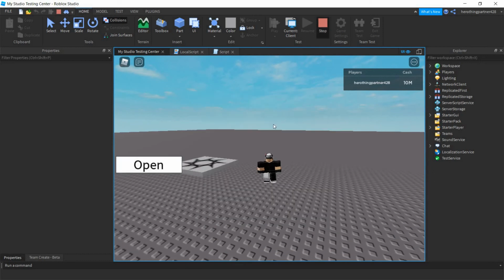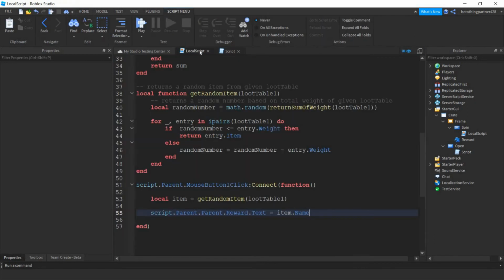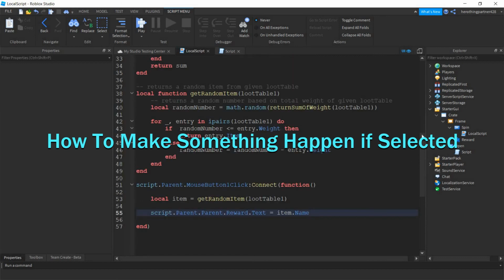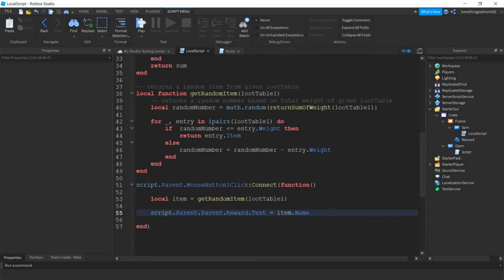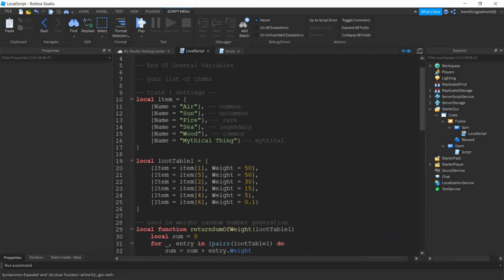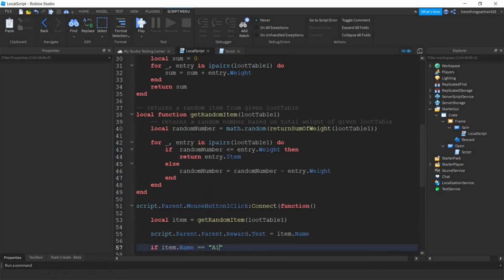So if you want something to happen after you open the crate, you want to do if item.Name equals whatsoever one of your items is. So say that it equals Air. I can make it do something.